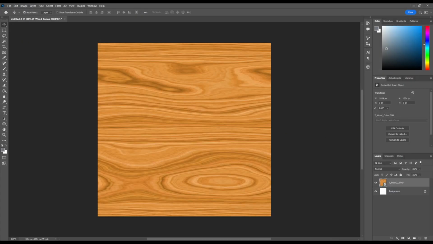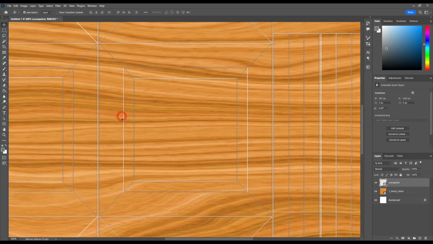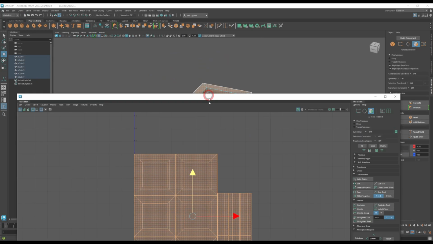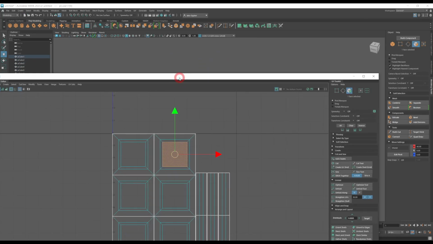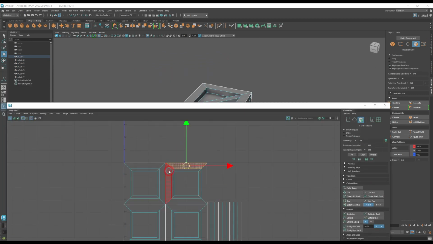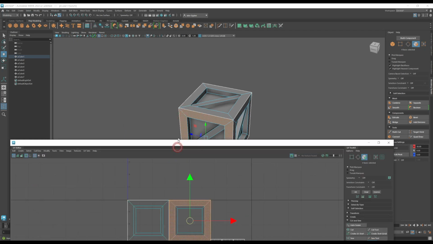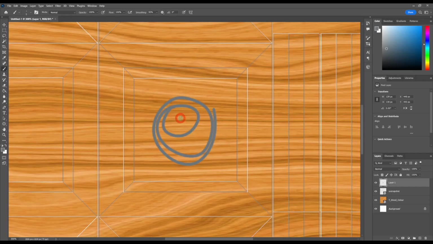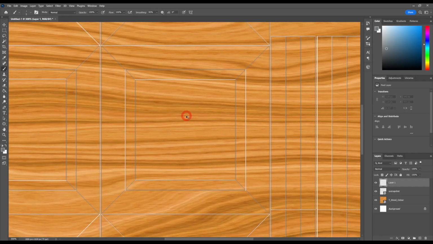It's just like what we can see there, but as an image. So if I now go to Photoshop and I drag this in, we can see the UVs on top of this. So we get an idea that if I make a new layer and start drawing, this will be on the inside of one of these. This, for instance, would be on the outside. So as long as we know what each of these faces are, we're able to then draw on it and accurately know what that's going to look like.